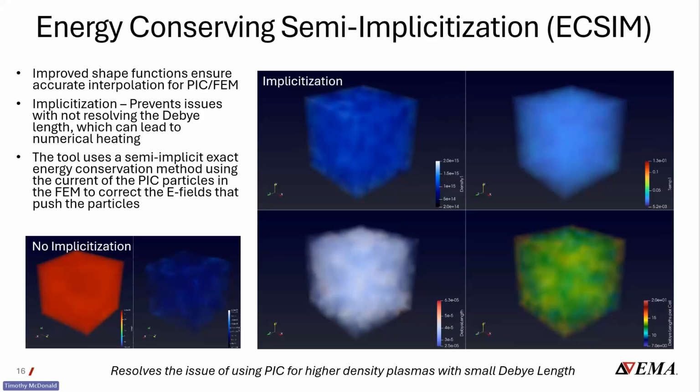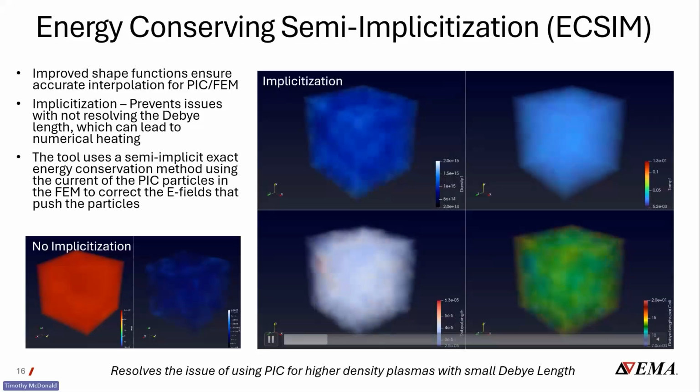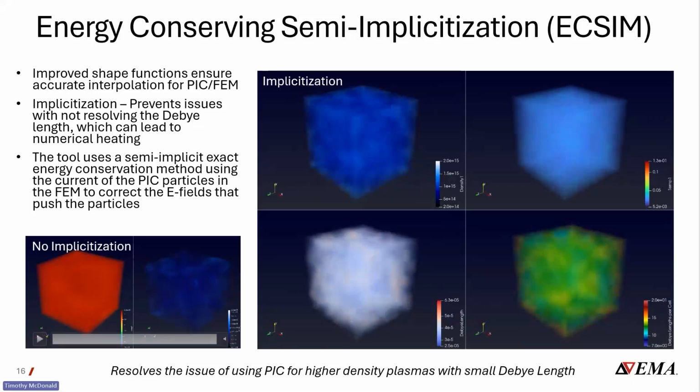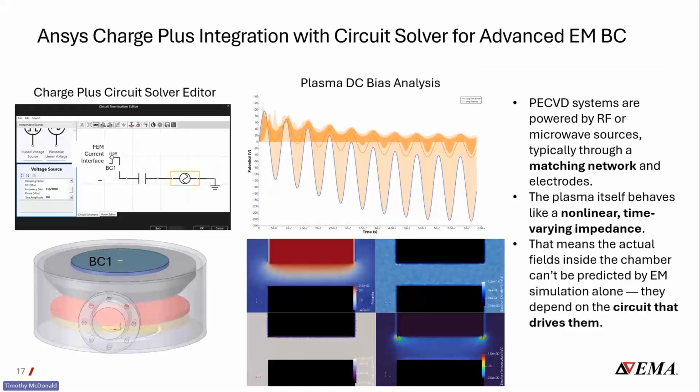The benefit for PECVD plasma modeling is that it helps it be stable on long-time simulations without artificial heating. So you can see in this, with the implicitization, we don't see the runaway in the temperature like we saw in this curve. It gives us accurate sheath resolution when coupled with our subcell sheath model. And it gives us, and I'll talk about that in a moment, confidence in predicting simulations because the numerical framework respects conservation laws this way.